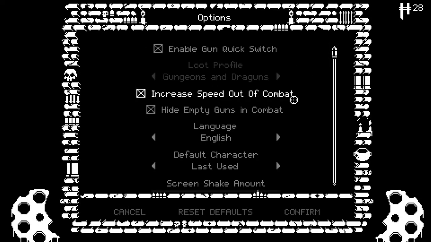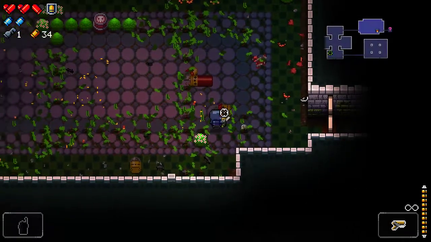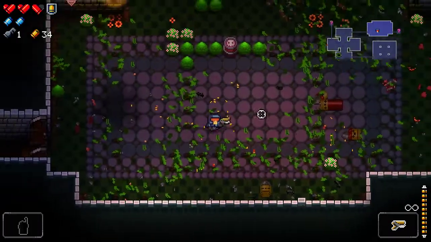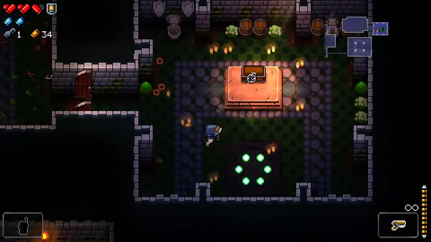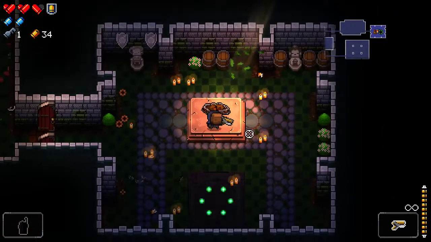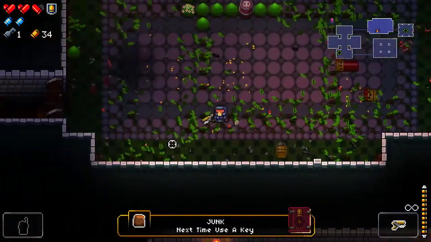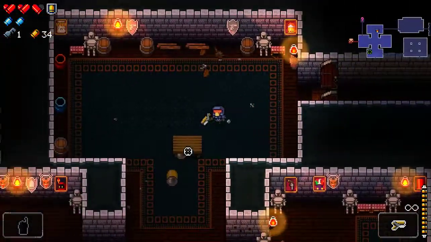Increase speed out of combat. This is just so you run quicker, basically. So if I need to get over here and I'm not in any combat, then you run faster, so it's not as boring. Now this, we're never going to open this, so I'm just going to shoot it down. We get some junk, that's okay. We can sell that for, I think, 3 coins later, at least.